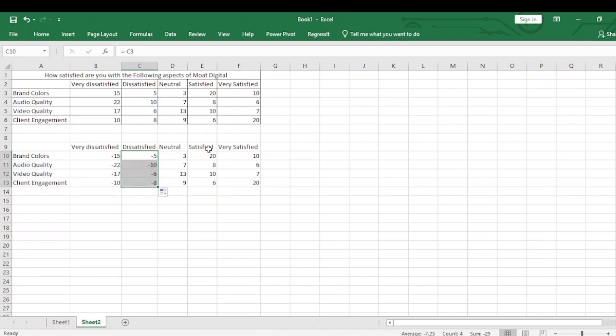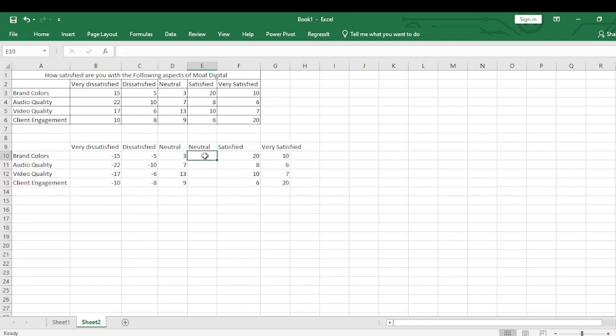Okay, and then as I mentioned earlier, the neutral is divided into two, so you also need to divide it into two here. I'll show you in a bit. First of all, I highlight this data, I move it one cell to the right, and then we have another neutral here.